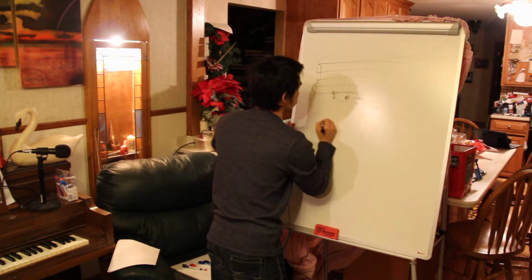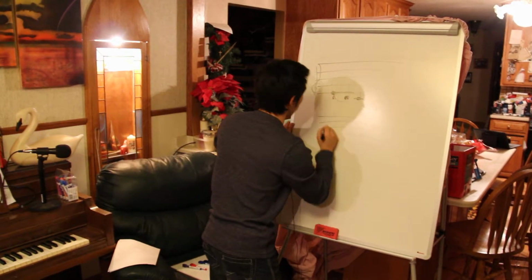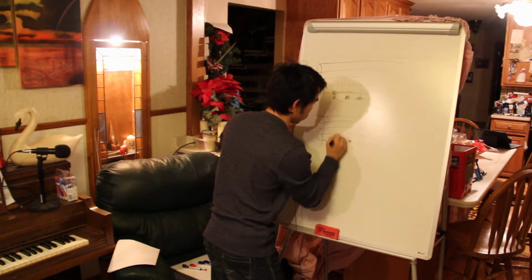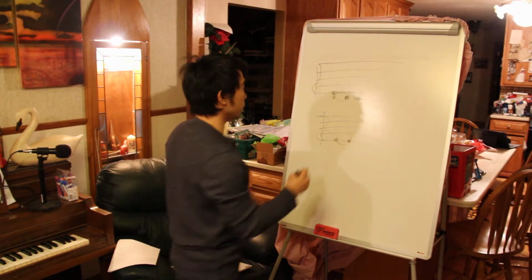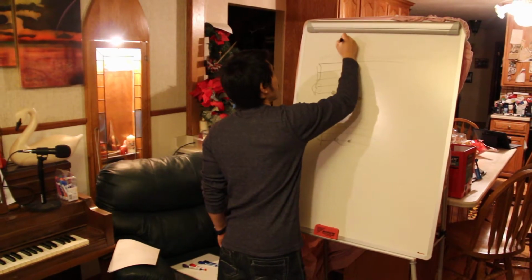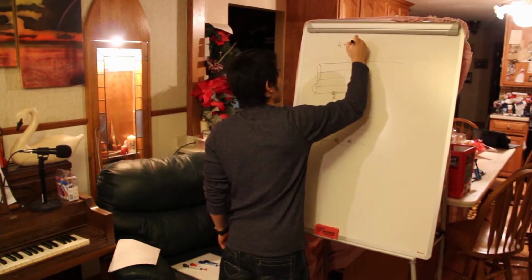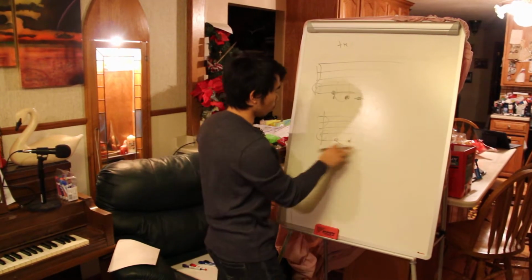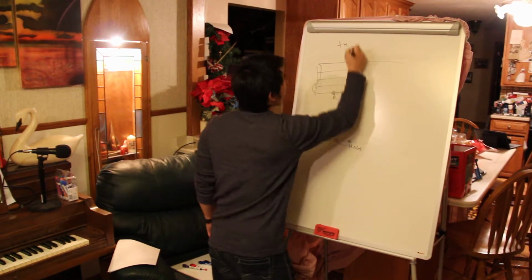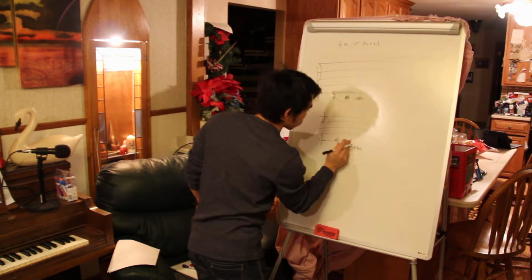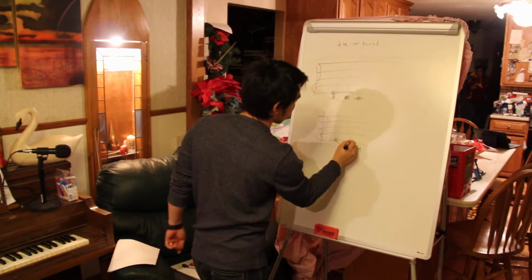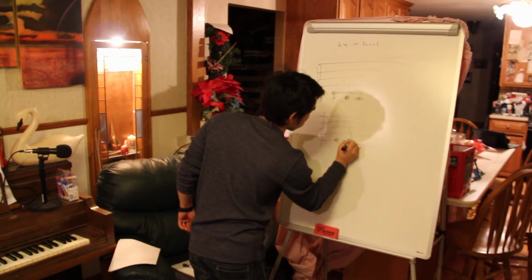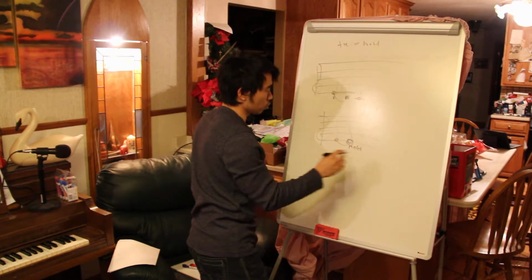So for instance, if I redo that and do an E with an E, this is a tie. What a tie does is equate two notes, so you hold. A tie equals a hold. So if this was a quarter note or a half note, say a half note, that would be holding for two extra beats.